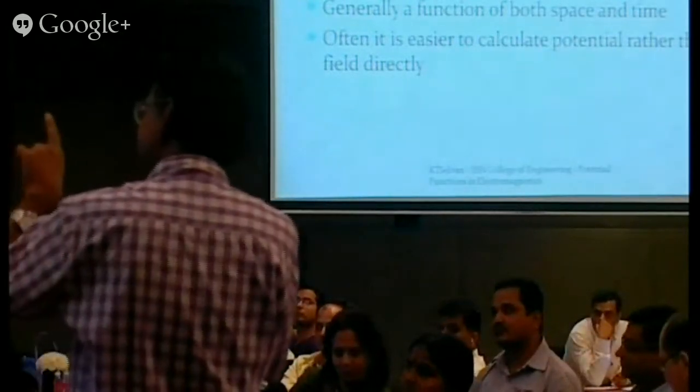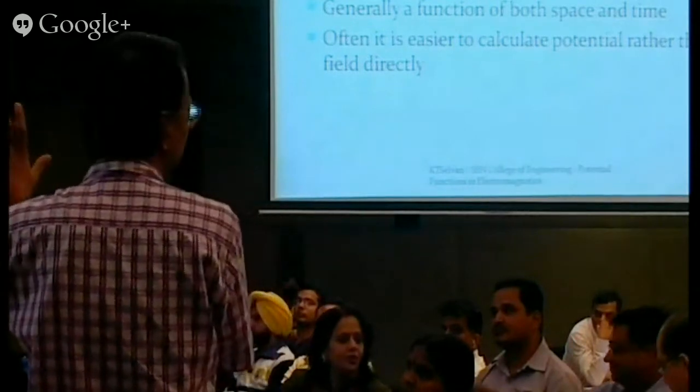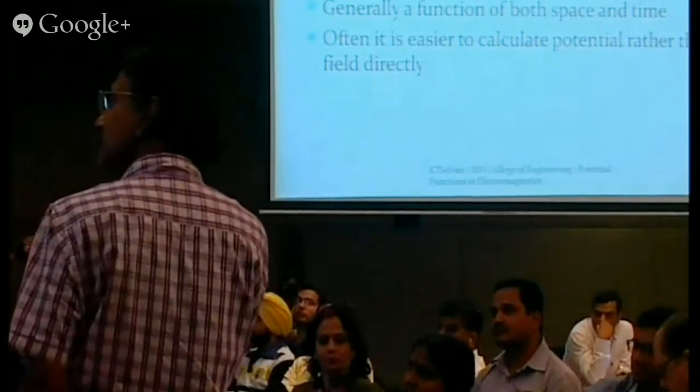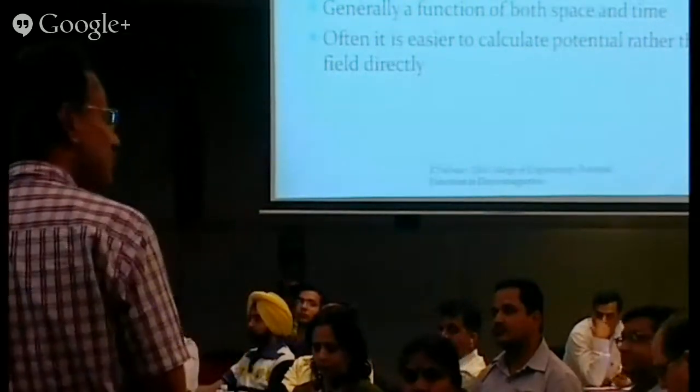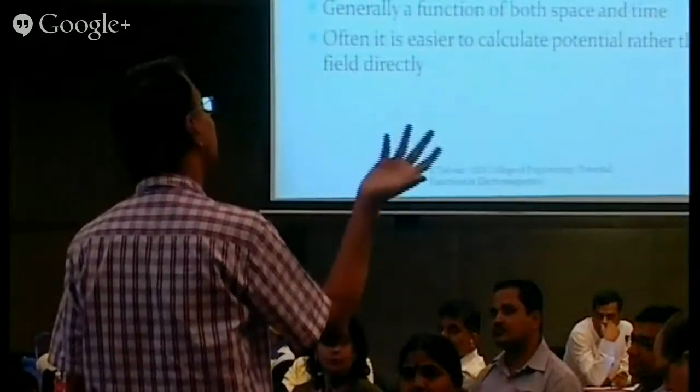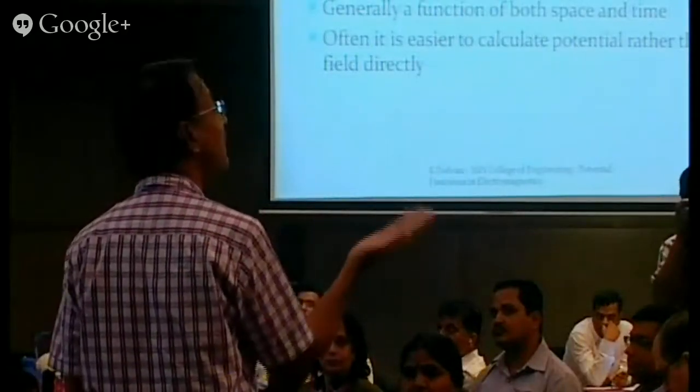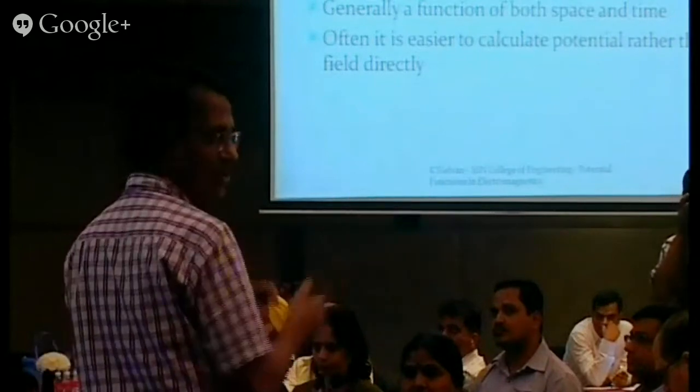So we will see that the derivative of potential function gives the fields. And we know that field is associated with force, for example, electric fields. How do we define electric field? Starting from Coulomb's force law. Similarly, magnetic flux density is defined starting from Ampere's force law between conductors.